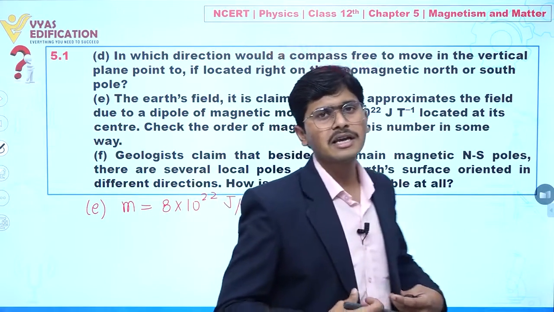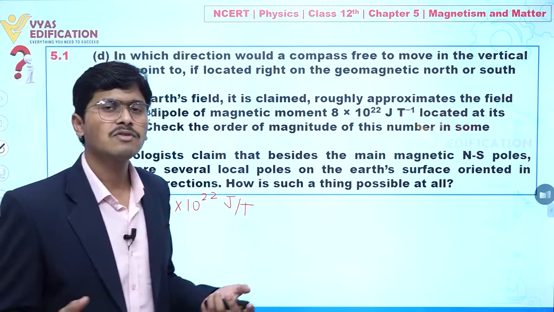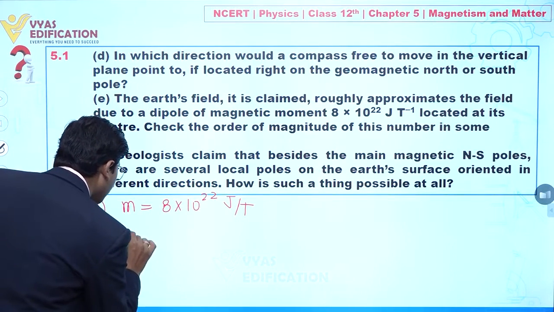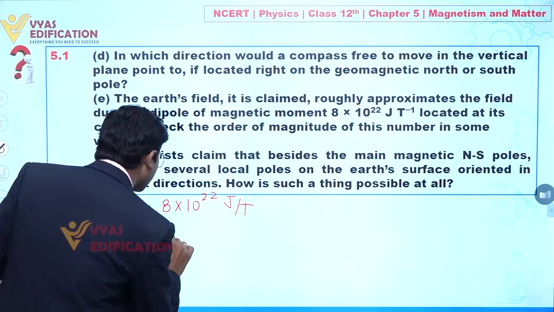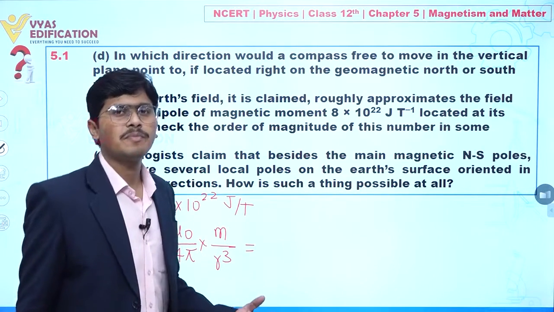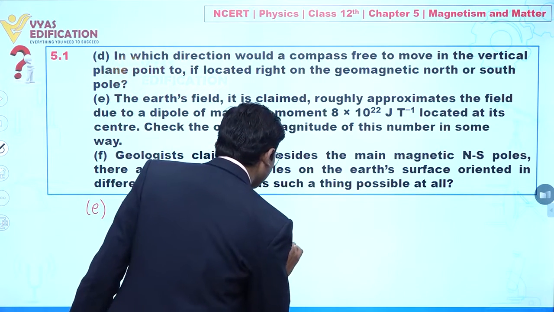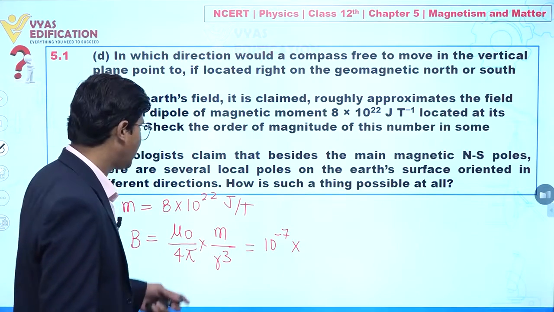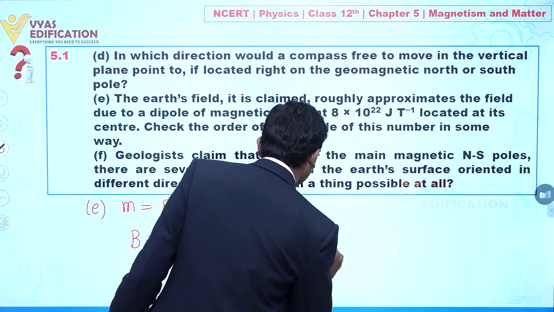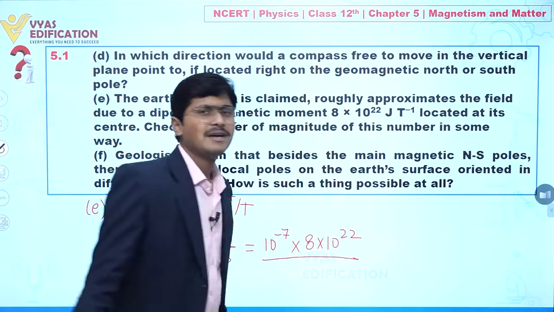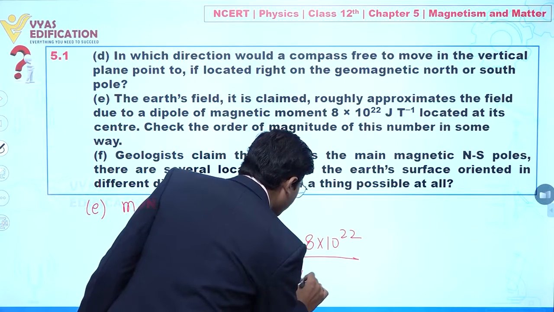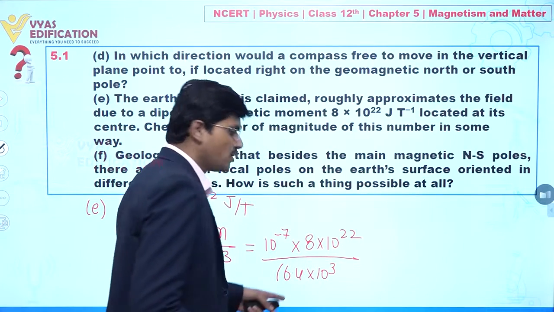So let's suppose we calculate here the magnetic field at an equatorial position. You can calculate in axial position or equatorial; let's suppose I am calculating at the equatorial position. We know the formula is given by mu naught upon 4 pi multiplied by m upon r cube. Mu naught upon 4 pi is equal to 10 to the power minus 7, and it is multiplied with small m. Now what is small m? Small m is known as the magnetic dipole moment. So we have 8 into 10 to the power 22 divided by r cubed. Now what is the value of r? Here we will take the value of r, that is the radius of earth, and we know this is equal to 6.4 into 10 to the power 3, that is 6400 kilometers.